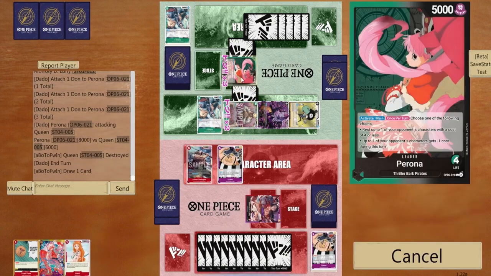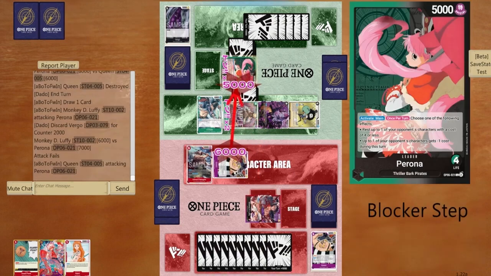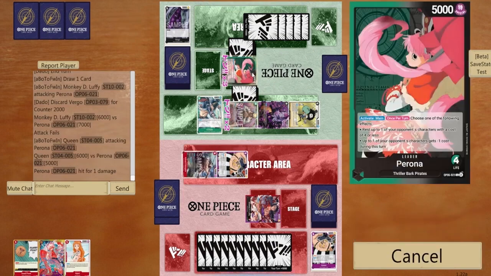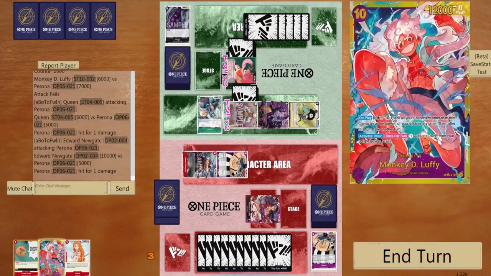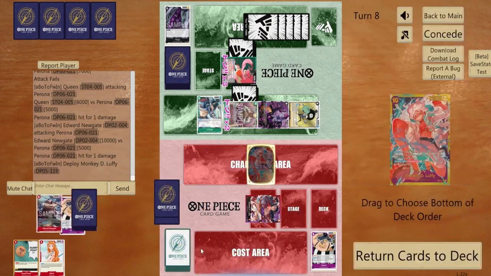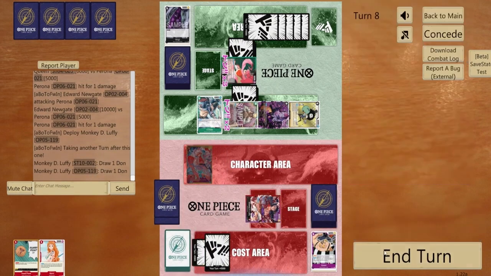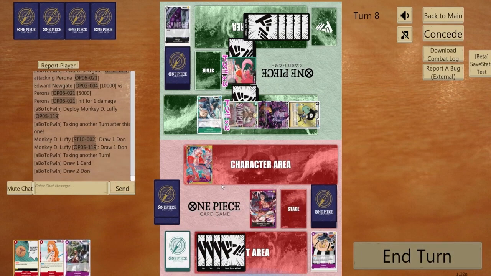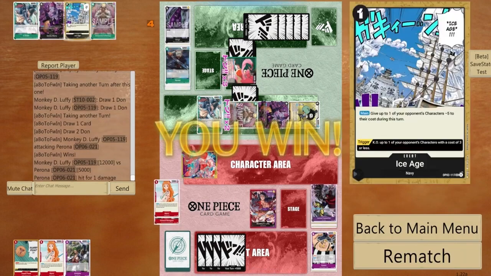I think we'll just swing for the fences here. And then swing with Newgate. Then Luffy time. Generate a Dawn, gain a Dawn. Pass, draw. Probably could hit him for more. We'll just swing for 12 here. So yeah, they had a pretty bricky hand.